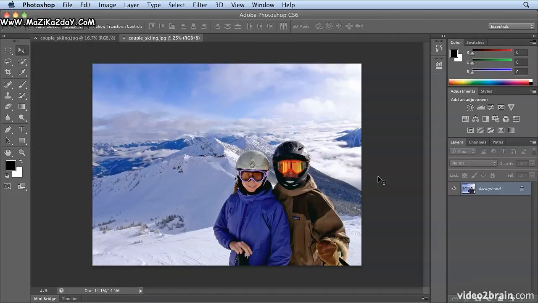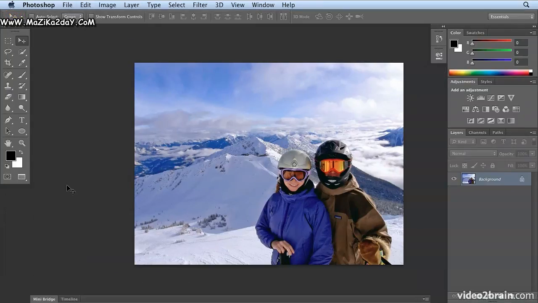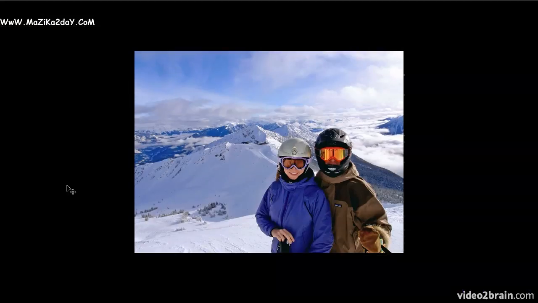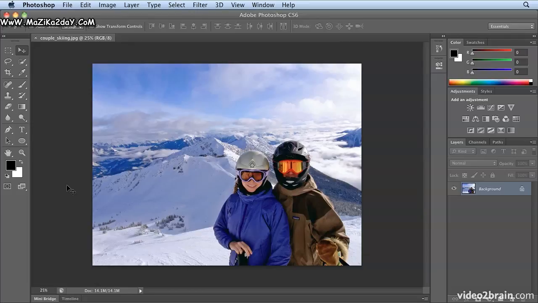Now that I've mentioned tools, you can see I've got a better view of my foreground color, background color, and I can also see some missing icons, my edit and quick mask mode and my change screen mode icons. I should also note that the letter F occurs there. Simply hitting the letter F once goes to full screen mode with menu bars and panels. Hitting F again may scare some people. It goes to full screen mode with black background and no menus. Hitting F one more time brings all of your panels back and goes back to the standard screen mode.